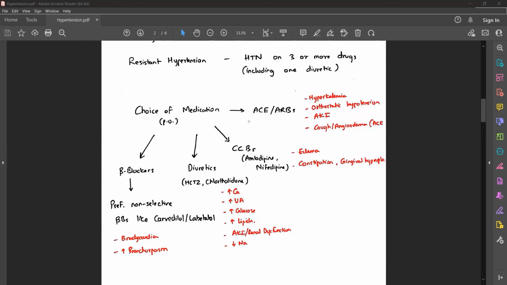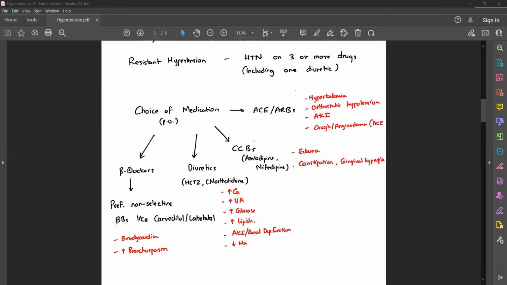Previously we had this notion that African American patients respond better to diuretics, thiazide diuretics like hydrochlorothiazide, and calcium channel blockers. But if you see the recent data, in January 2022, the Journal of the American Board of Family Medicine published an article showing that we can now use any medication as first line management, including in African American patients. You do not necessarily need to use diuretics and calcium channel blockers, which the previous trials showed worked better in that population.